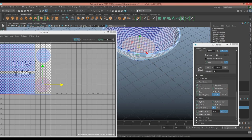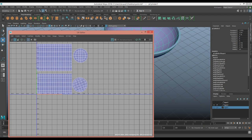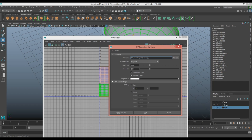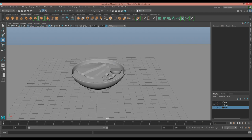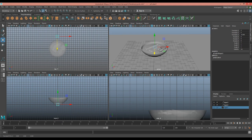And I'm going to save this UV snapshot. And object mode, and also now I'm going to delete history and take a polygon cube and going to move it to the side. We are going to model the chopstick here.